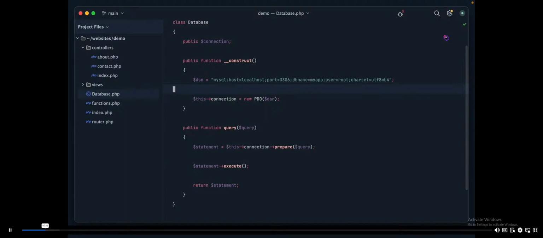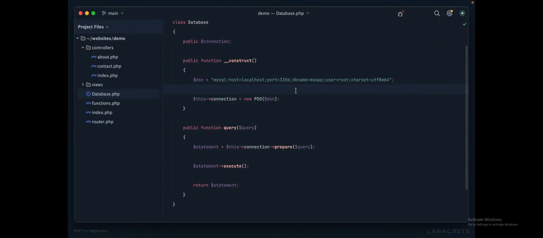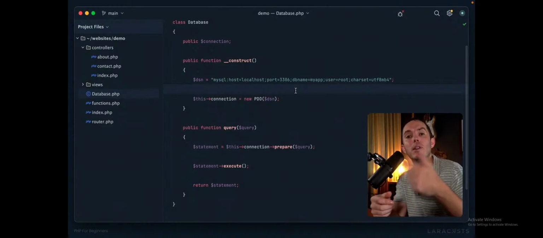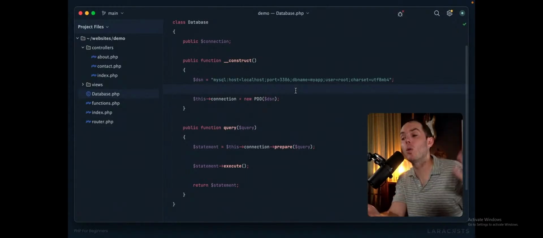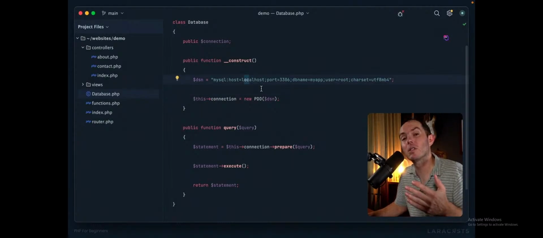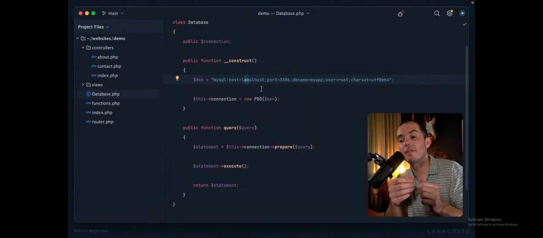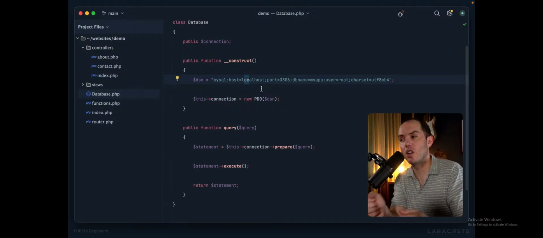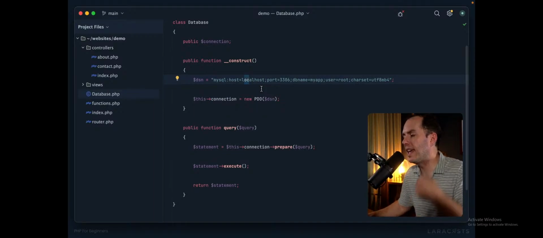The username, and those will almost certainly change depending upon the environment. And what I mean by that is, well, what about when we push this up to production so that the whole world can view the website? Well, at that point, the host is no longer localhost, but I've hard-coded it here. So you often have situations where you need to use certain configuration for your local environment, but different configuration for your production environment. And these are the sorts of things we need to think about.